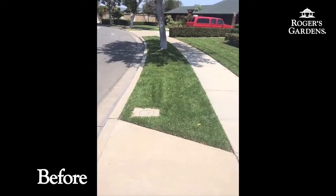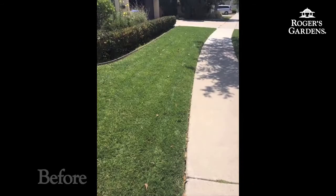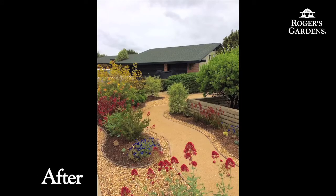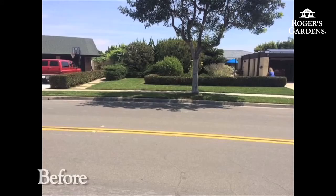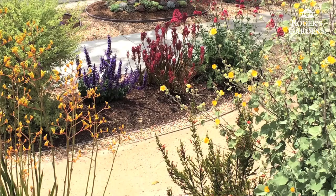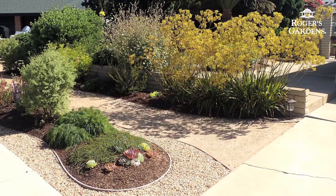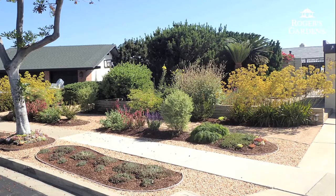Well, when we bought the house in '96, it was the original landscaping from 1972, which was lawns and hedges, very water thirsty, lots of jungle type foliage in the courtyard. And my first idea was to get rid of some of that so we wouldn't be consuming so much water. When it got to the front yard, we were in the middle of the drought and we needed to get rid of the turf because the turf was just not doing well and it was taking up too much water.